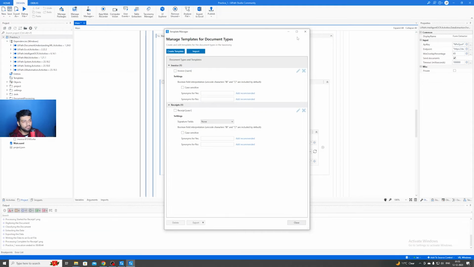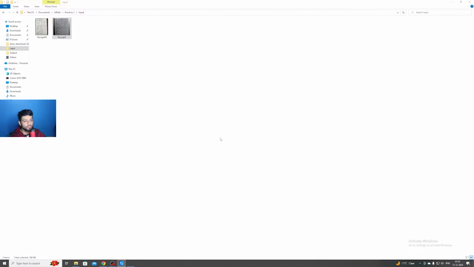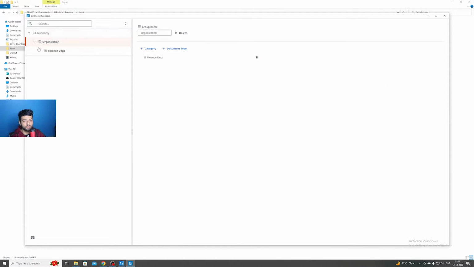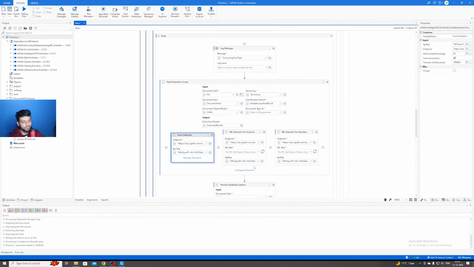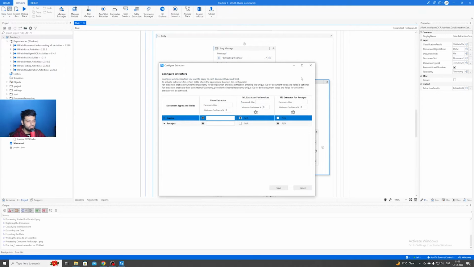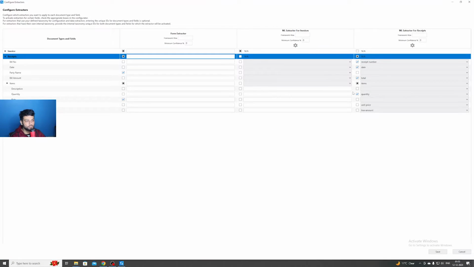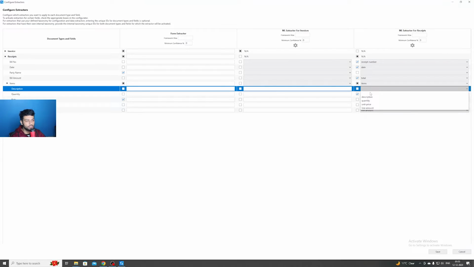And one second, we have to create a taxonomy also. Out of this, we have to add a description field also. For items, we have to add a description. We can go with text. Let's go to configure extractors and receipts, description as well.